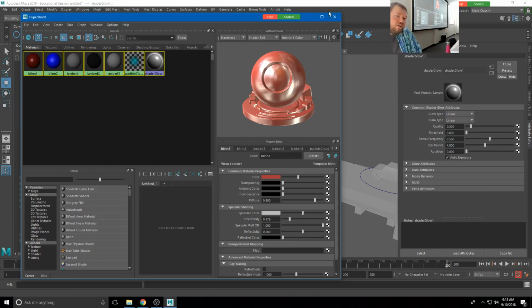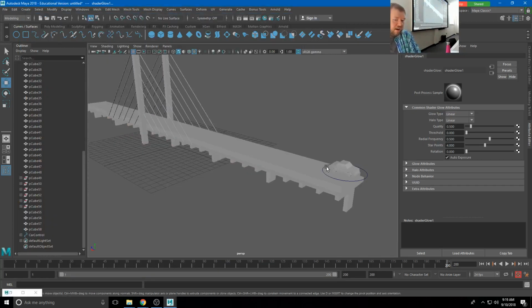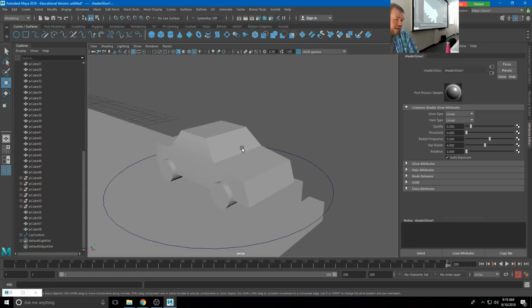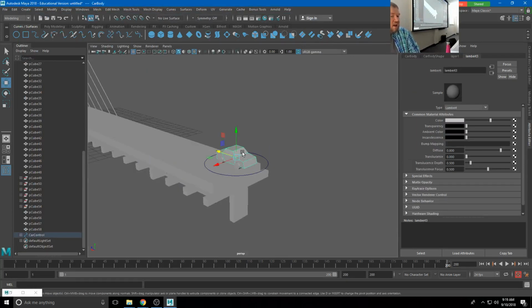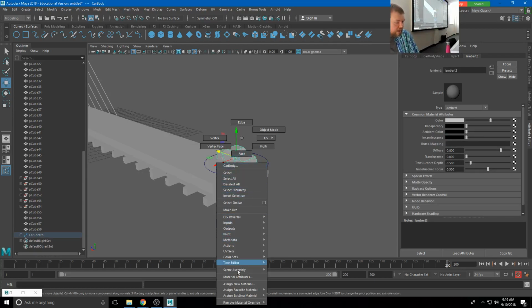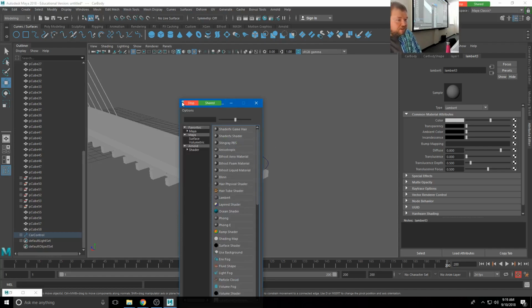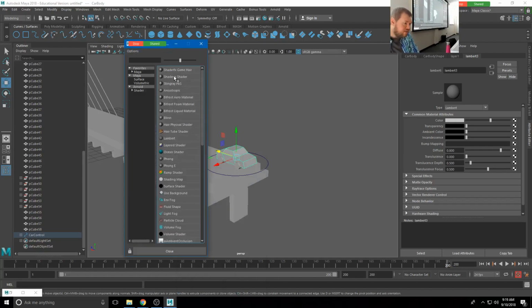Sort of the easiest way to remember how to put a new material on an object, though, when you're first getting started, is to select the object and then right-click on it and go all the way down to Assign New Material. Yes, hopefully you can see that. It's kind of toward the bottom of the screen, but it should be Assign New Material. And when I release that, it's going to pop up this screen. Sorry about this, I don't know what this stop and shared thing is. I think that has something to do with the WebEx broadcast. So here's all the different types of materials I can apply there.